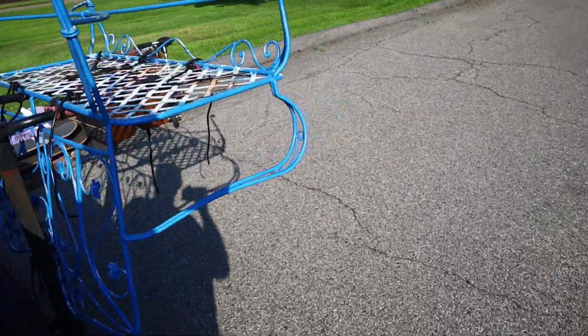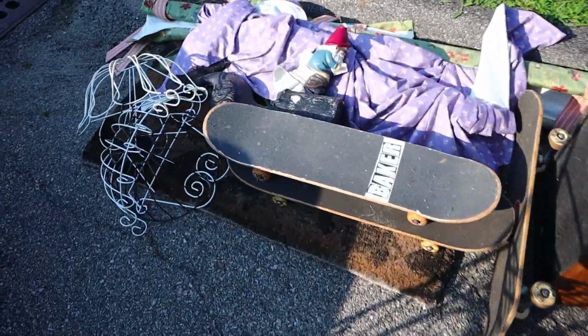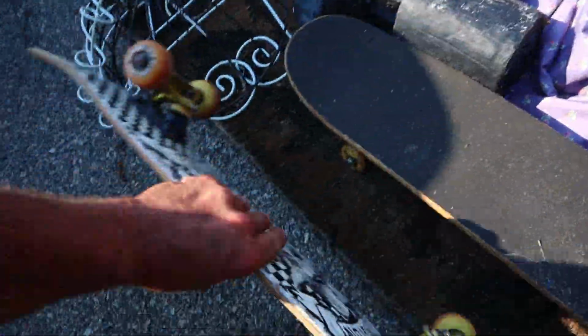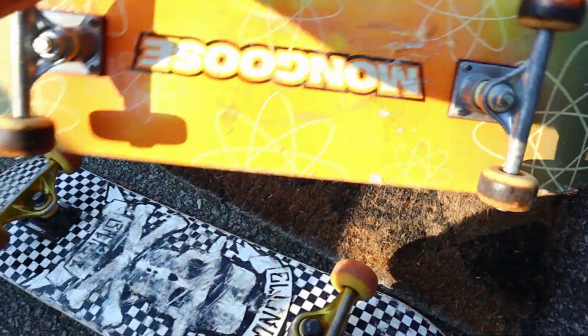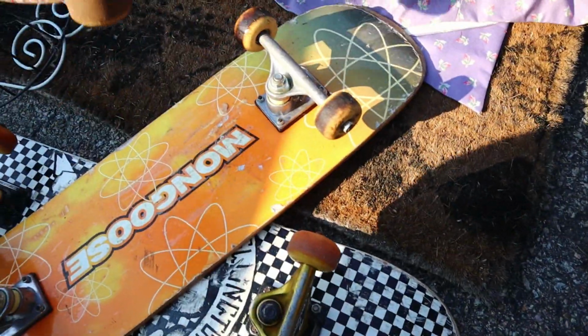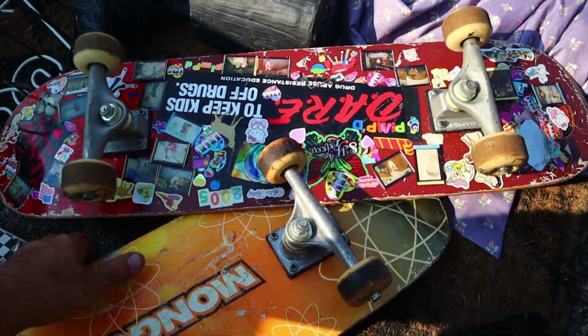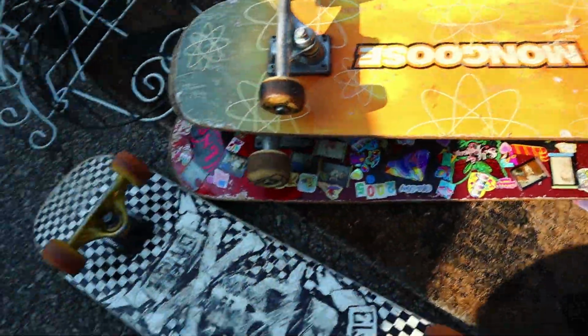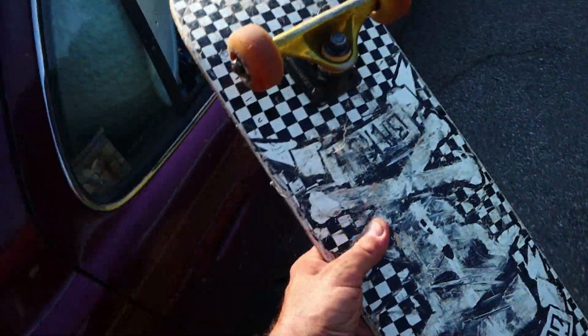27 bucks? We are at the home of my friend Skatey Skaterson. He's got a Baker skateboard and a Mongoose skateboard and a Dare to Keep Kids Off of Drugs skateboard. So I think we're going to take the Baker, because we know a little something about skateboards, don't we? We know Mongooses are good bikes, but they're not good skateboards.